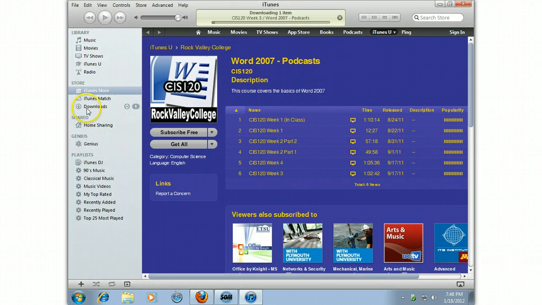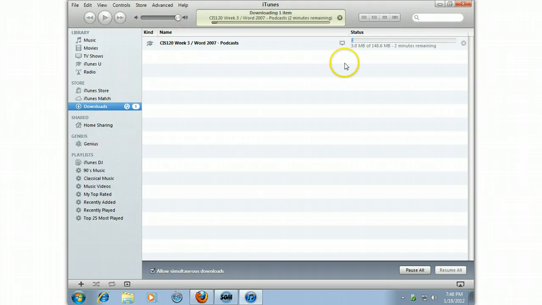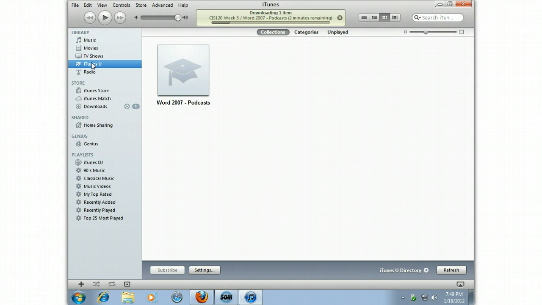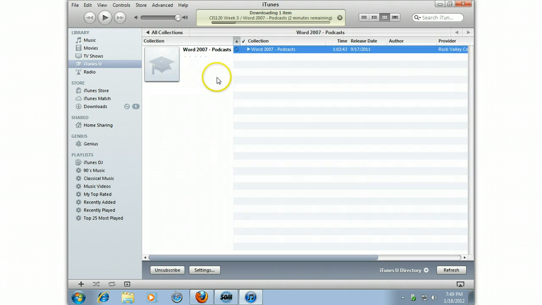And you'll notice downloads have already started, which is the last download in this podcast series, CIS120 week 3, that's still in there. What it also does is create a new section in the library called iTunes U. In that section, it already put the Word 2007 class. You just click on it, and this little spinner shows you it's still downloading.